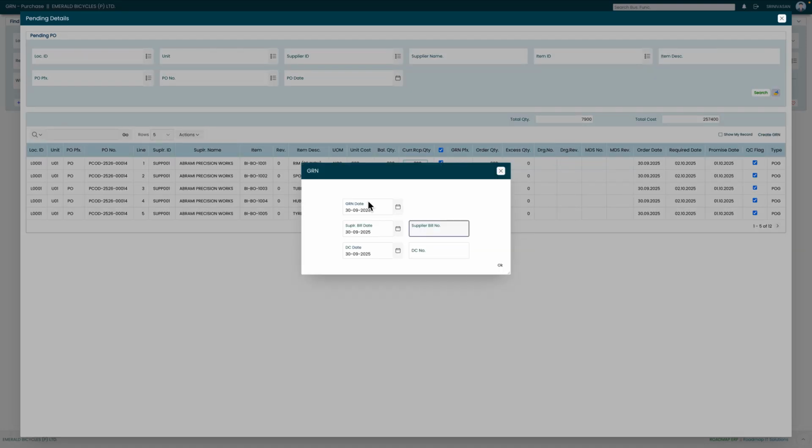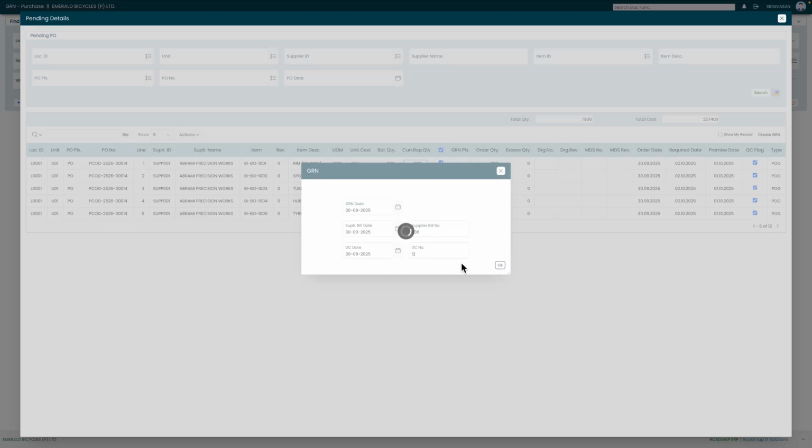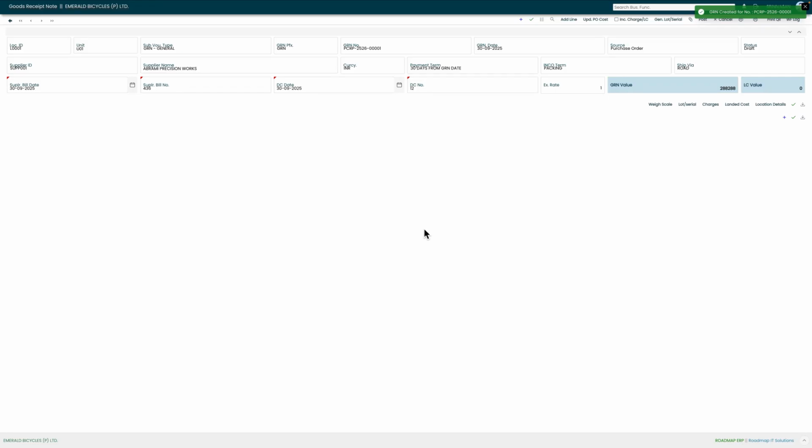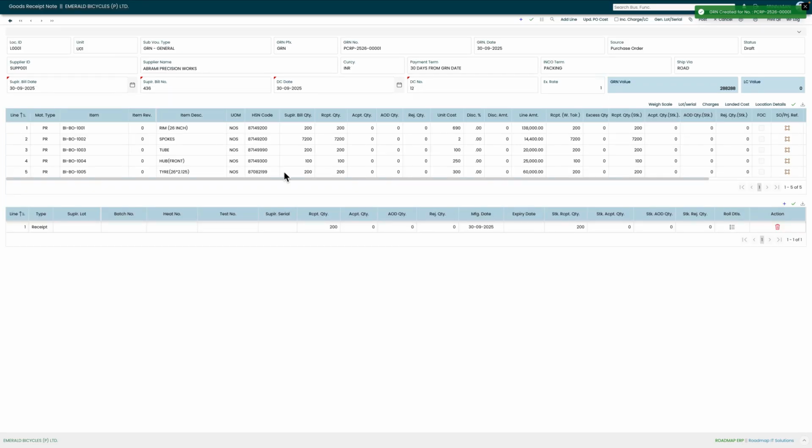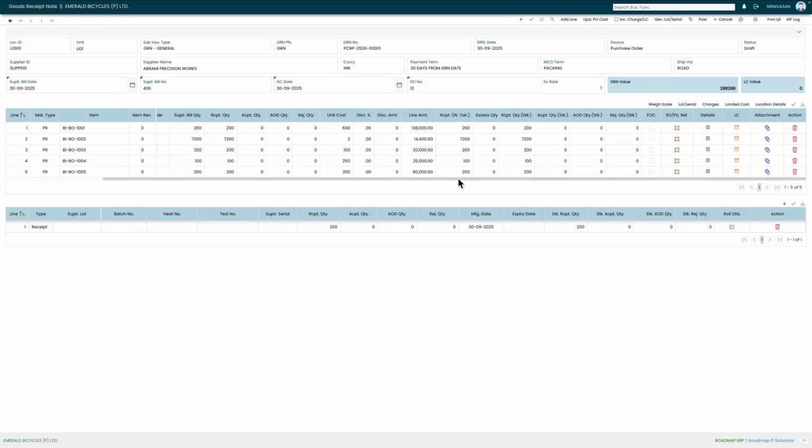So which includes your GRN date, supplier bill date, document date, and supplier bill number. So this is what I have given for my supplier bill number and document number. It's editable. From a pending purchase order, it will be coming on here, which are lines.